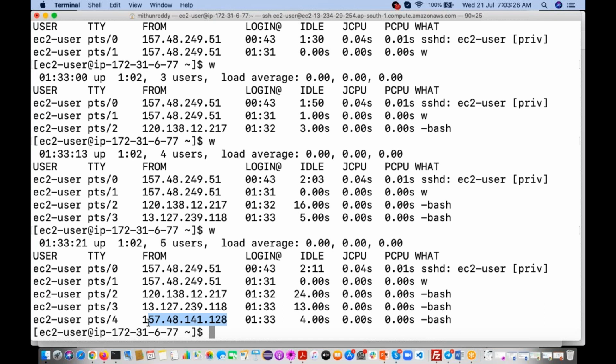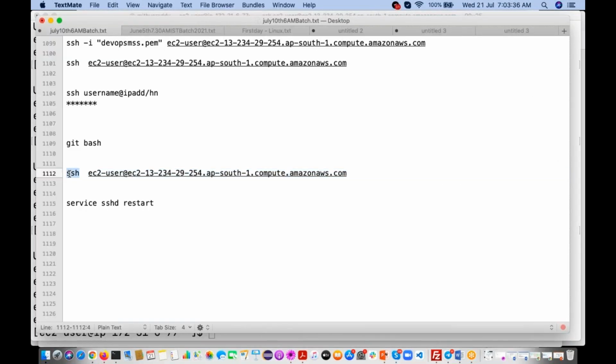So guys, like this you can connect to the server using the SSH command: ssh username@server IP address or hostname, to whichever server you want to connect. Hit enter and fill in the password.